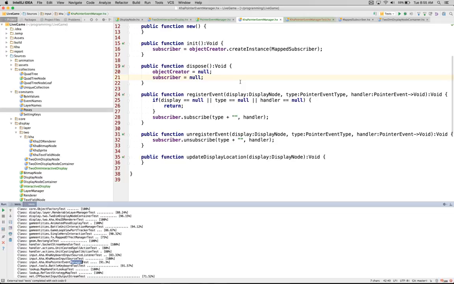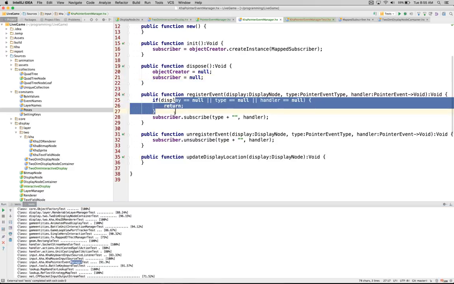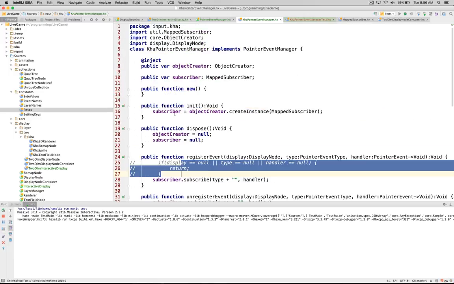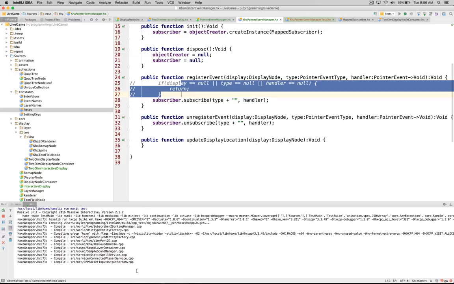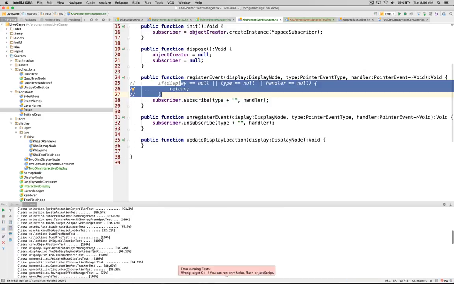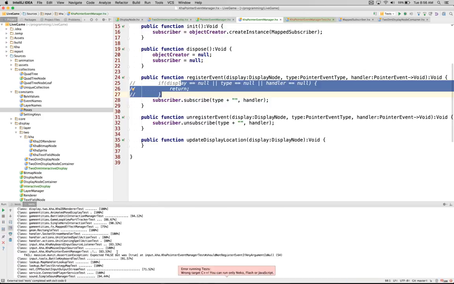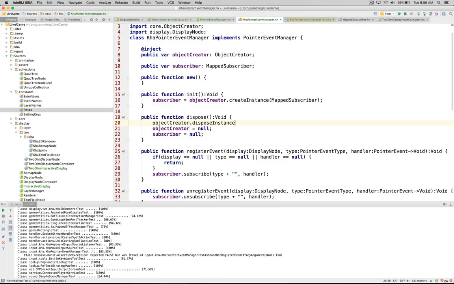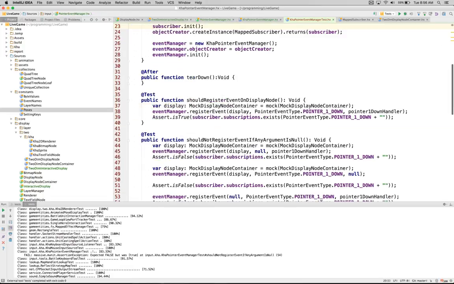What is left? Dispose instance. Subscriber needs to be there anyways.